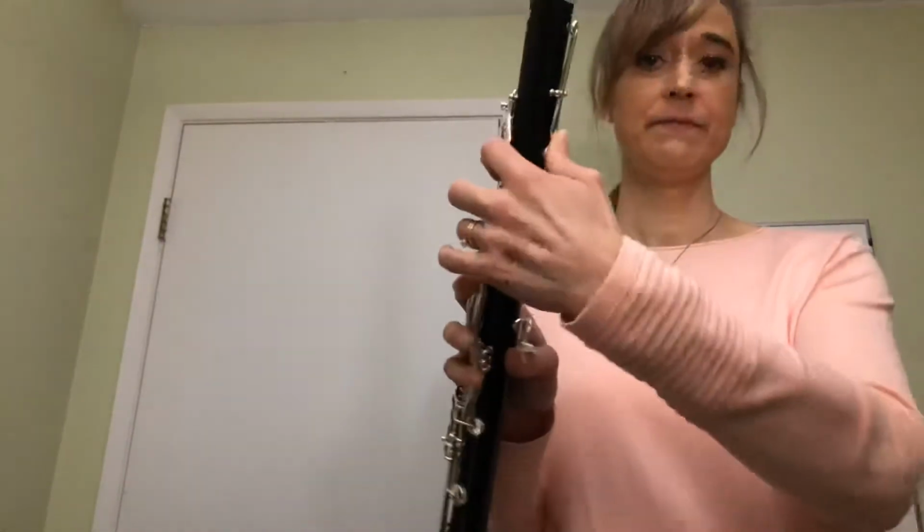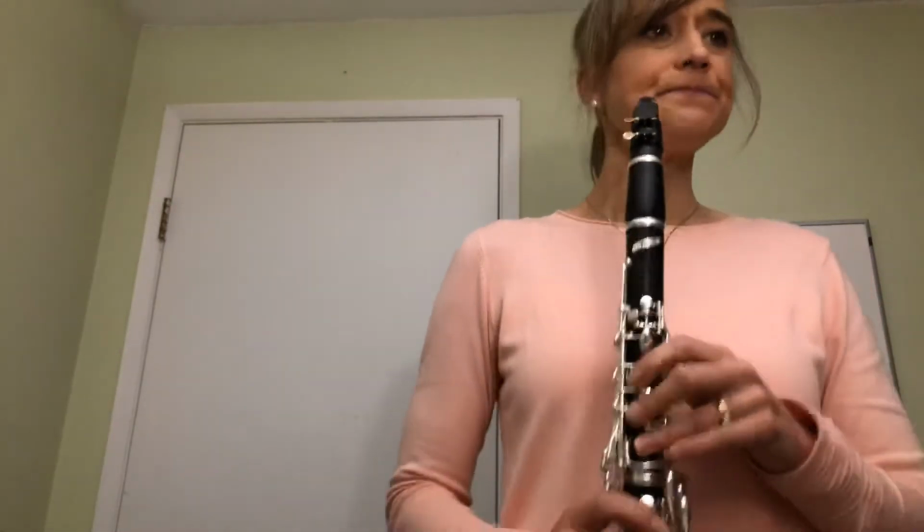So, you can do that with a bunch of notes on the lower side, and then pop the register key. Okay, so once you are able to pop the note up, get a feel for what that's like on your embouchure and how you felt with that.